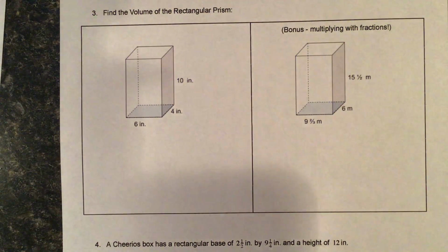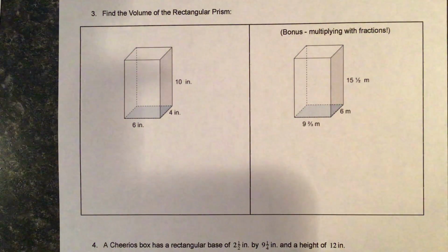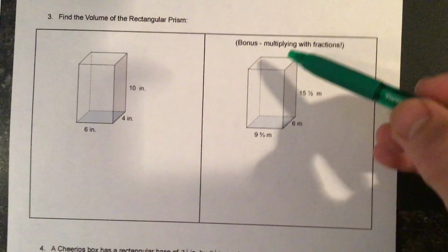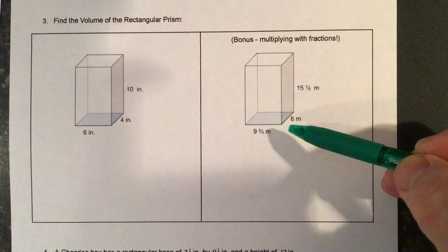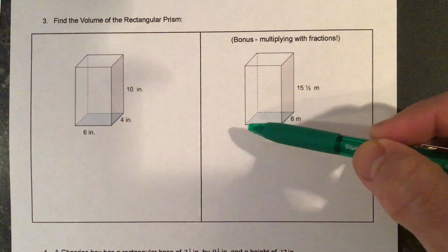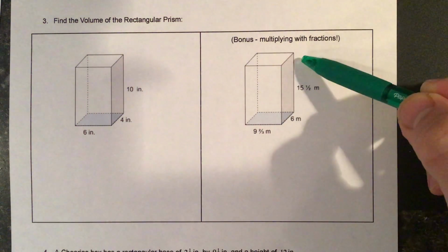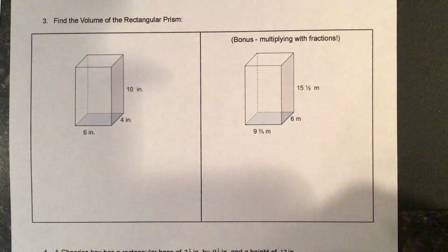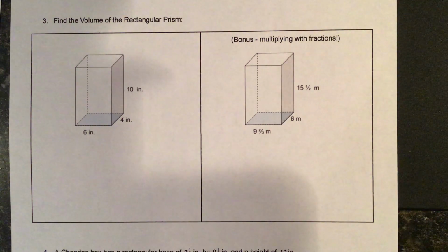So I'm just encouraging you to look back in your notes and at your assignments and past assignments if you're confused at all. But it's length times width times height, so multiplying some numbers here. Oh, bonus! Multiplying with fractions. Length times width times the height. And if you're forgetting how to do those fractions, you can look back in your notes, maybe even have your notebook with you from school. We did some multiplying fractions and multiplying mixed numbers units back in actually September and October.